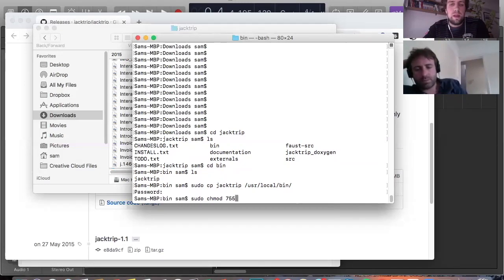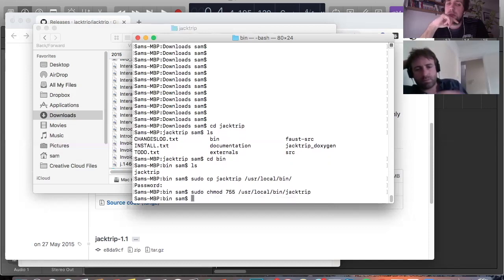755, space, then /usr/local/bin, just the same as it is above. But then after that, /jacktrip. And then press enter. Okay, I won't explain what that does because I can't remember what chmod stands for.